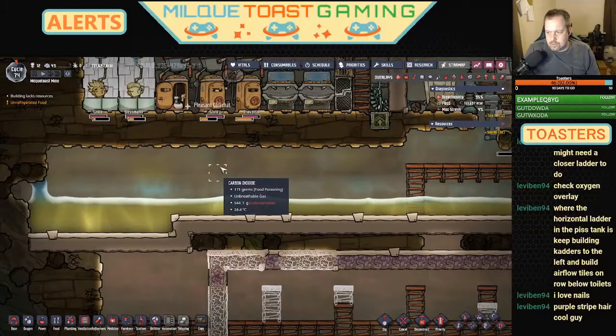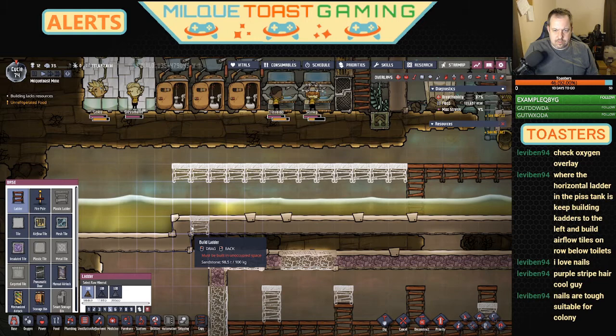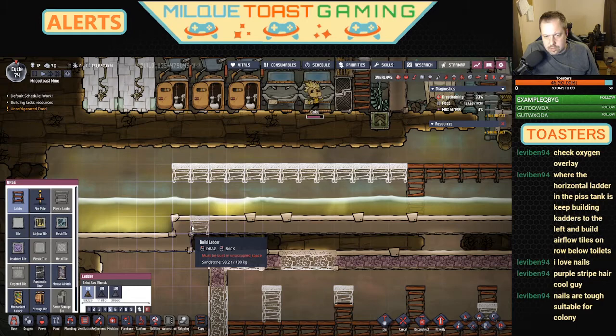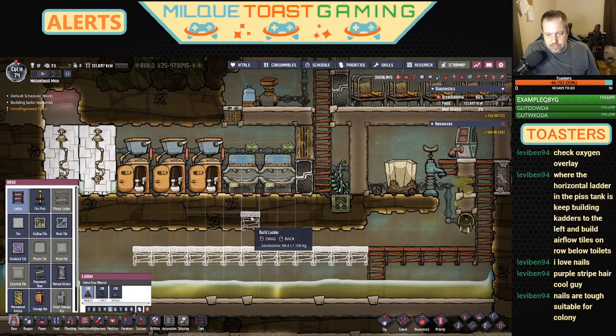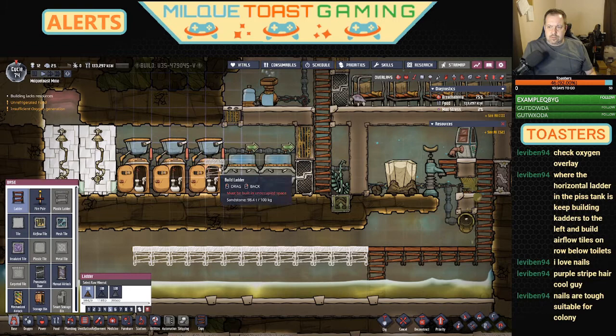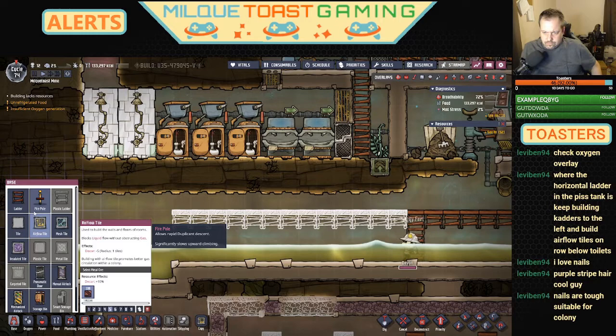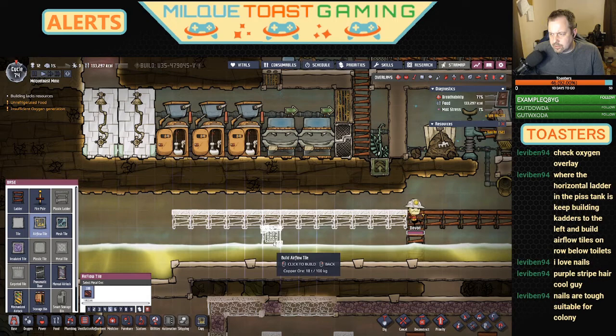Okay, so you said keep building the ladders over here. Build airflow tiles on the row below the toilets. So you mean right down here? But wouldn't that bring a lot of this gas up here? Like up? Or is that what we want? I don't know.